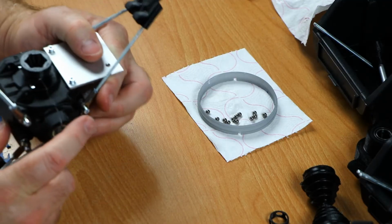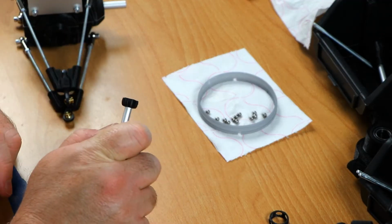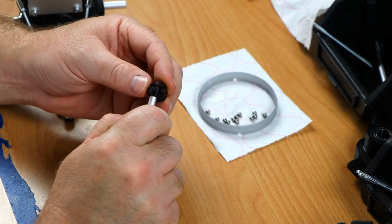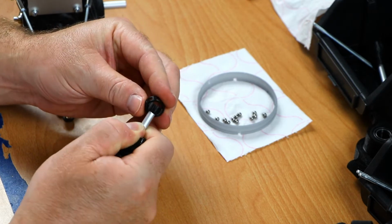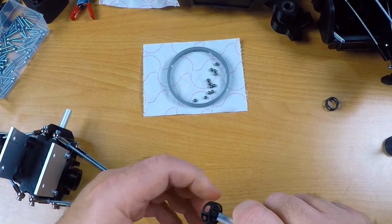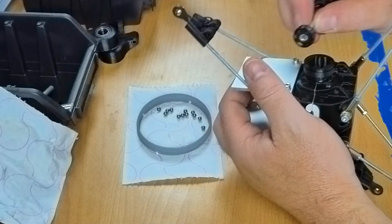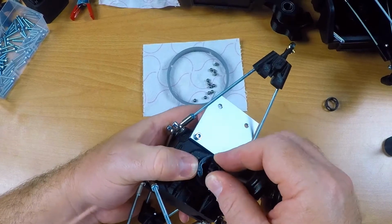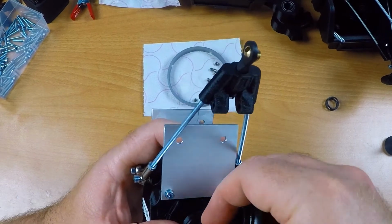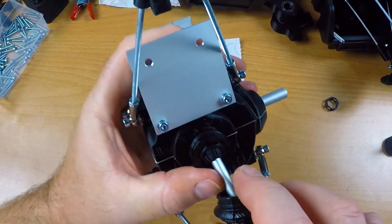Now comes the tricky part. I never did this with these rubber boots in place. Let's try this anyway. First, a ball cage goes on. That's a very tight fit, and I need to make sure that the ball cage does not break. And there it is. And now both these parts need to go inside this cup. So it's in, as you can tell.